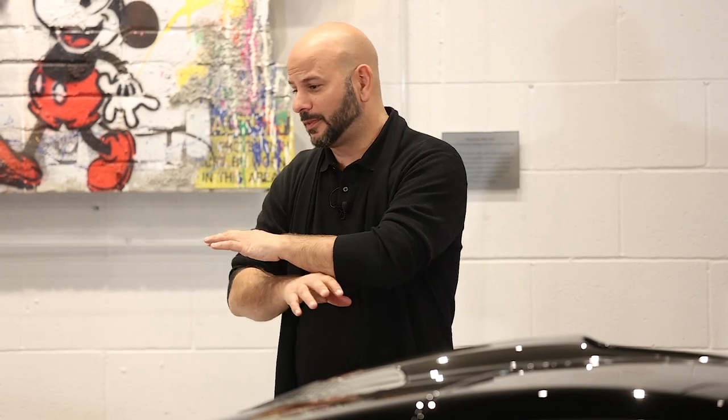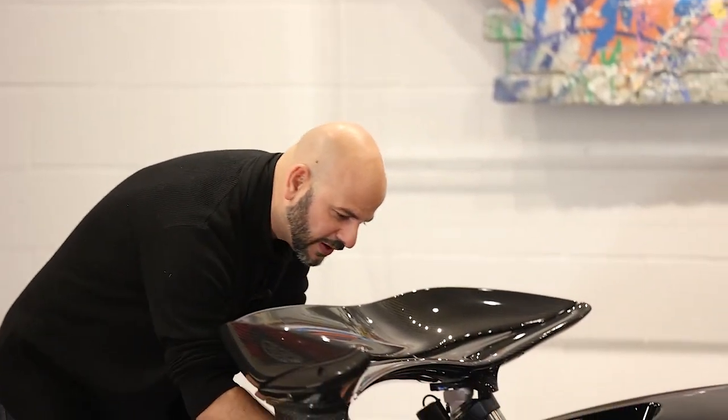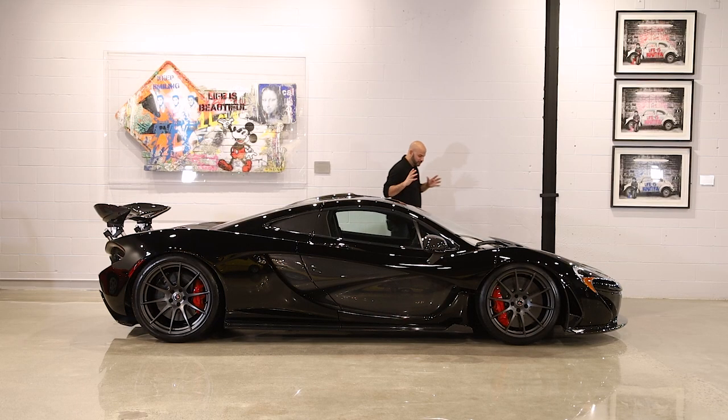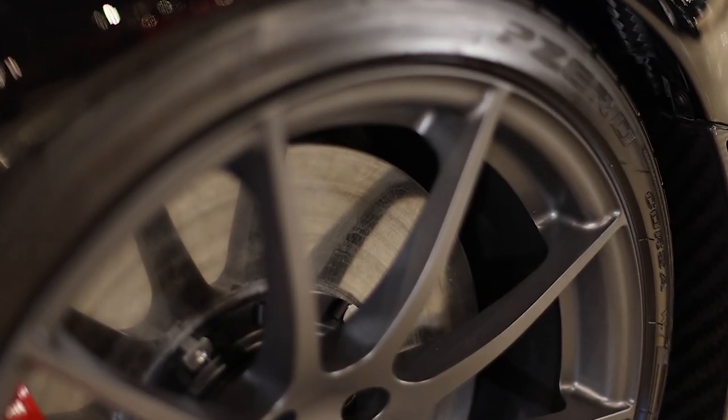That's probably my favorite feature of the P1 — just that rig right there. The level of work, engineering, and finishing that needs to go into this and make it work in the real world under circumstances when it's not being used that much — that's the trick. All the paneling and fasteners that hold this together really look Formula One grade. If you get close to the bodywork of a Formula One car, it's almost exactly the same as this. The last piece of the puzzle is the braking system — the Akebono braking system on the P1 is another first, with newer technologies to the brake disc and no perforations in the rotor like you see on conventional ceramic brakes.